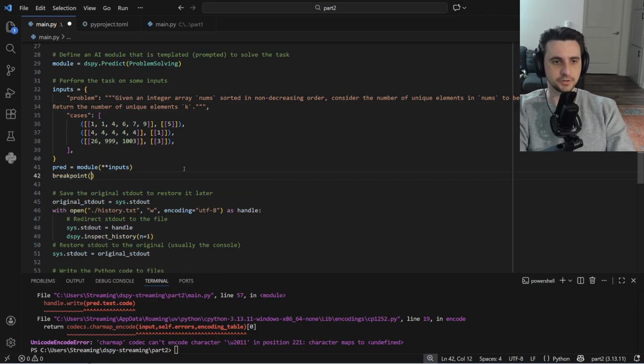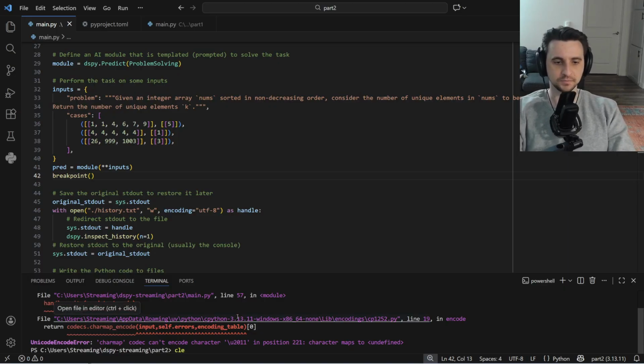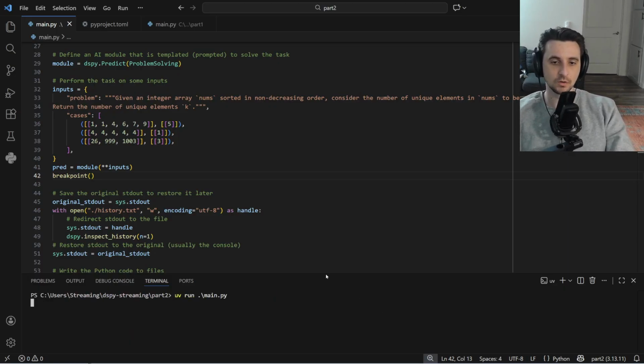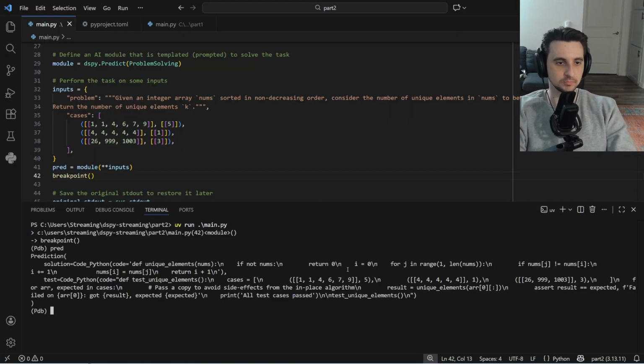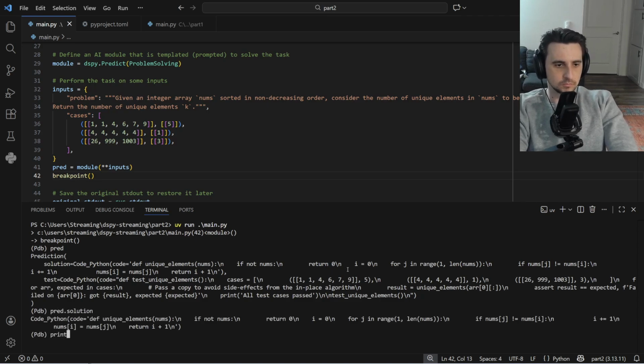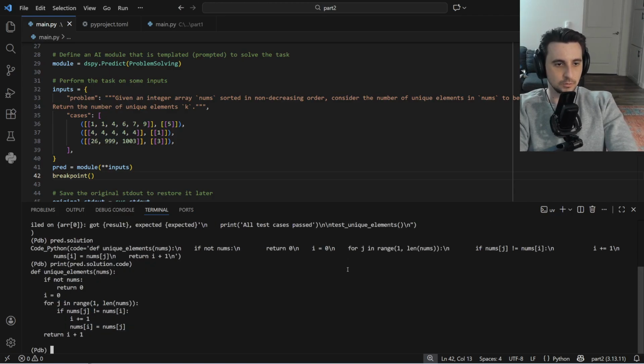Okay, is something weird happening in the prediction? So what am I predicting here? Print pred.solution.code. Maybe some tabs or something. test.code.